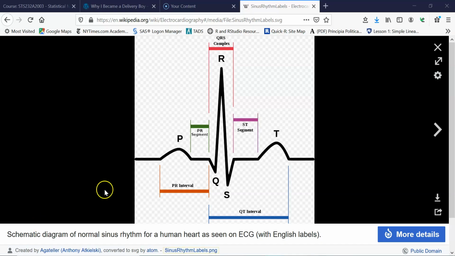Just for your own information, here's a graph that I got off of Wikipedia. The ECG measures the electrical wavelengths produced by your heart, and there are many different things that you can measure. There are these different points on the ECG that are measured: P, Q, R, S, and T. And what we're looking at in this particular data set is the ST segment. That's one thing that might be of interest to researchers if they're looking at whether your heart is working correctly. So I just wanted to point that out because I thought it was interesting.